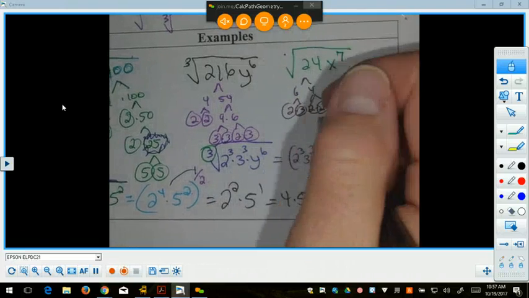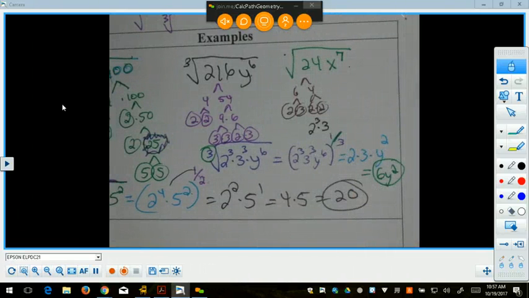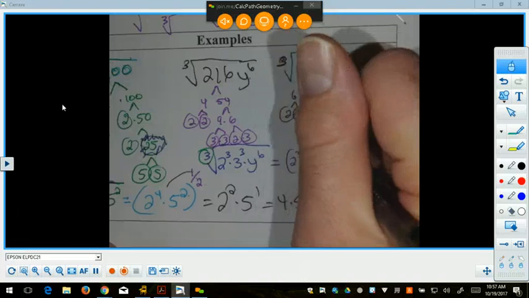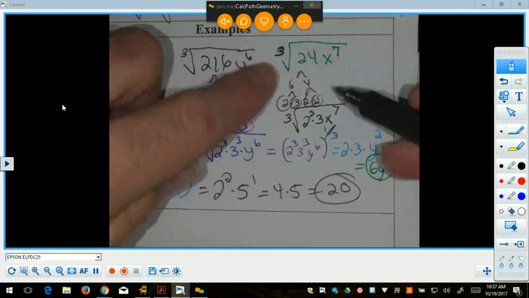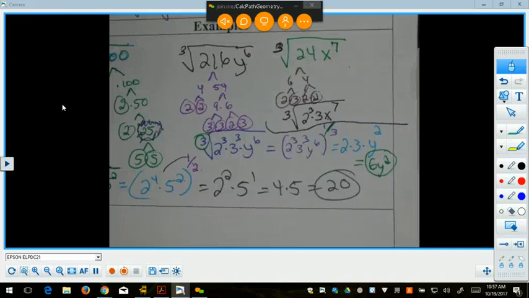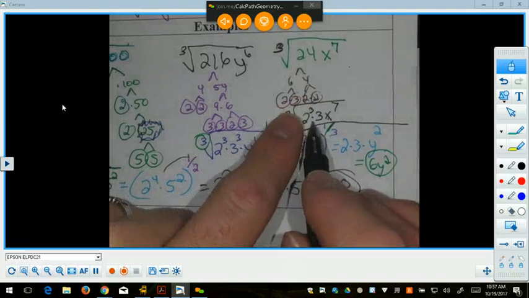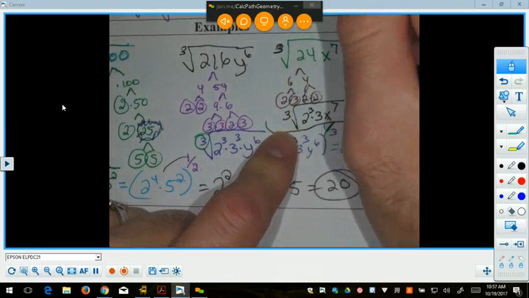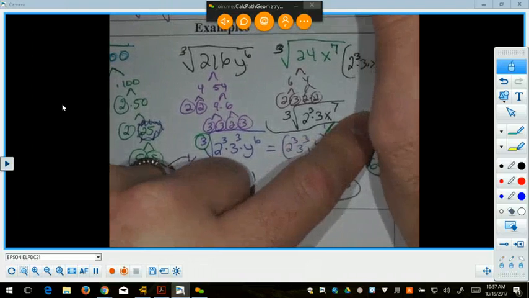We'll leave it as a square root. I don't care. All right, x to the 7th. So 24 is really 2 cubed times 3. I don't want to... let's do this as a cubed root. Please change it to a cubed root problem, because I don't want to get into all that right now. Times x to the 7th. Any questions on how we went from here to here? So I just did prime factorization of the 24, that's it. So if I'm doing the cubed root, it's really saying that this is 2 cubed times 3 times x to the 7th raised to the 1/3 power.